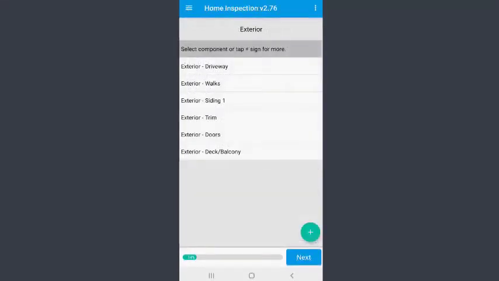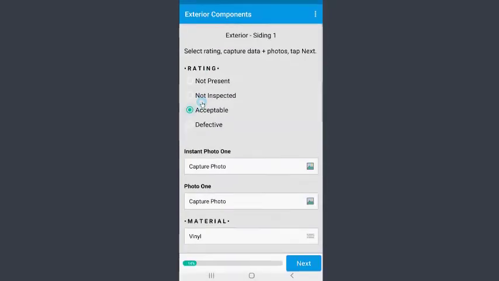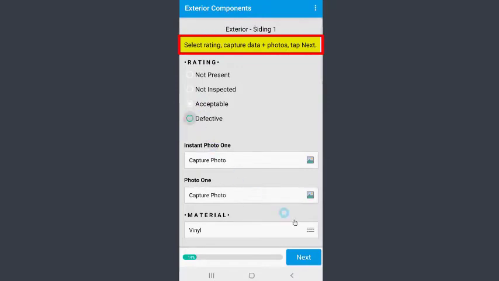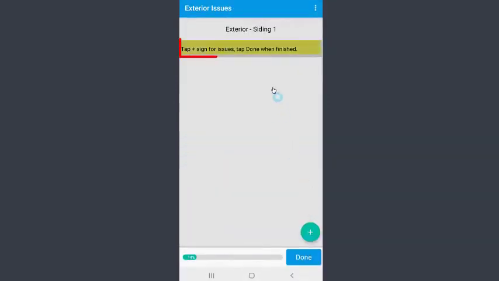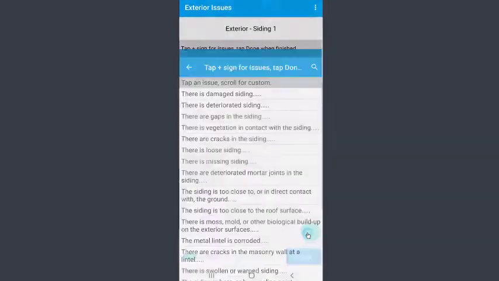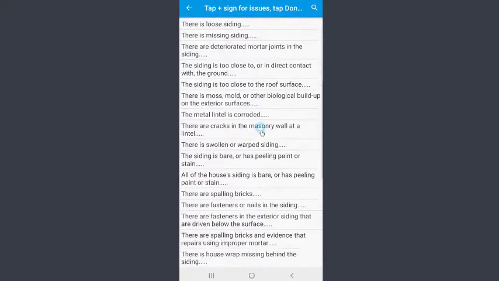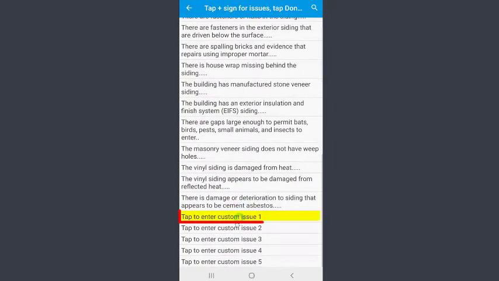Now is a good time to point out something that you've probably already noticed. At the top of most screens are simple navigation instructions. These will guide you to the next step. By following these instructions, you can easily complete each component's entries. We have provided these to ensure that you can become proficient with our data capture software as quickly as possible.